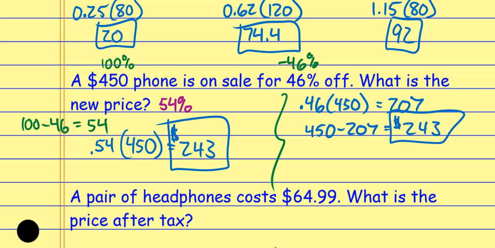I like to subtract the percent and then find the value right away. Okay? Some of you might like to find the percent discount and then subtract. Okay? And the only reason I do it this way is because that first step can be done in my head, and then it's easier for me to plug into the calculator. So if I'm actually standing in a store somewhere, this first version is easier to do. Okay?